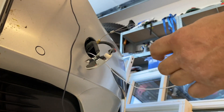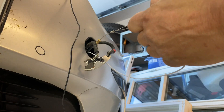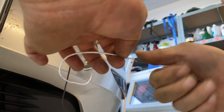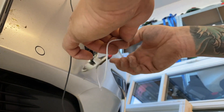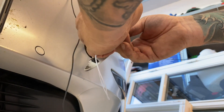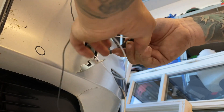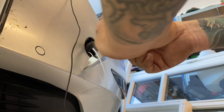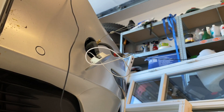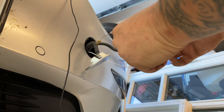This white one is supposed to be connected with the red one — I think it has something to do with the emergency opening. I'm going to strip off a little bit of the wire; there's a hole here where you can thread it through and connect it like that. I think it's just for some security reasons why it's there.